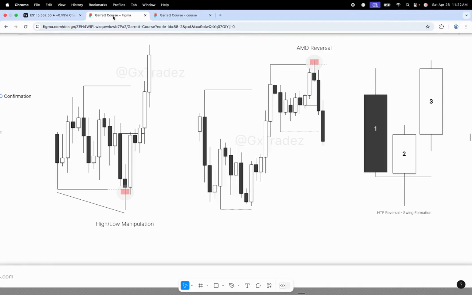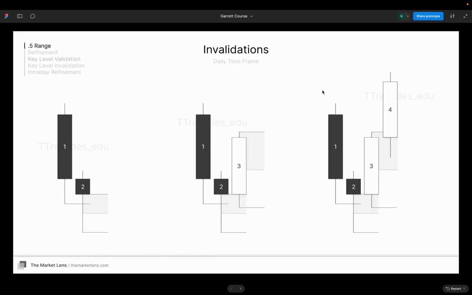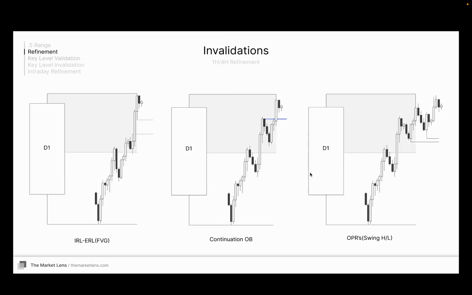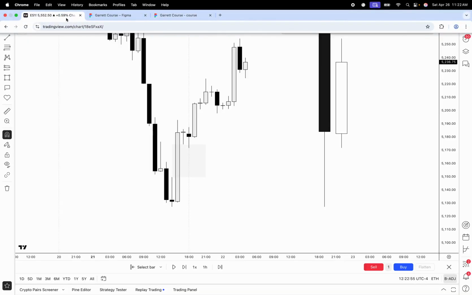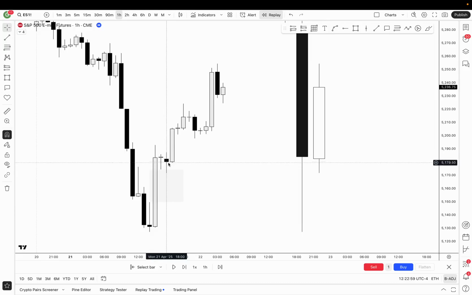So if I go to our slides here, or our little thing, it's essentially this. We're doing this right here. We're marking out a key level within that previous range, right? But it's essentially this, right? Where we have an order block or a fair value gap that price should respect if we're not going to take the previous low. So you see how we respect it very early on in the candle. Now, if this is going to be the low of day, Asia session, then this fair value gap needs to hold, right?